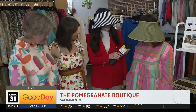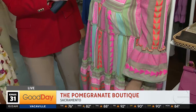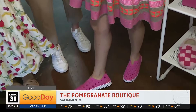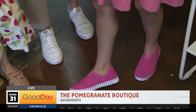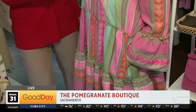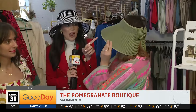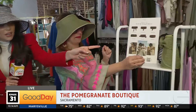Tell us a little bit about what you guys are wearing because this is all Pomegranate. So I'm wearing our tulip shoes and this really bright, beautiful dress. This has been a bestseller this year. It has pockets, easy to wear. I have this same dress in a different print also, which I use as a bathing suit cover. And we can't forget about our hat accessories. It has a bow on the back and it also rolls up — so cute if you want to add it to a basket.